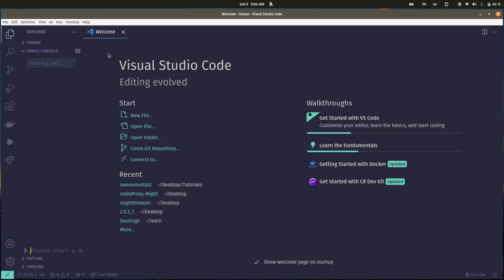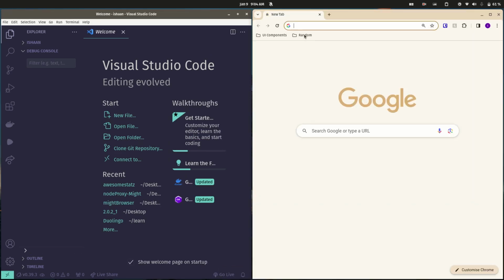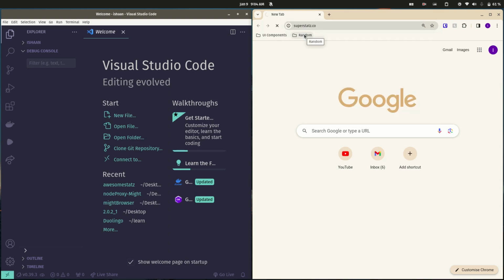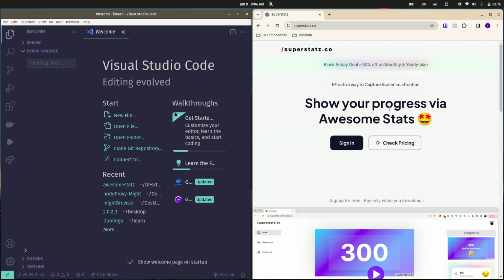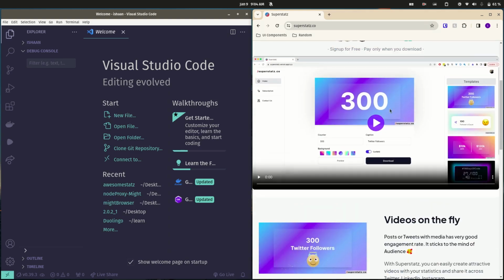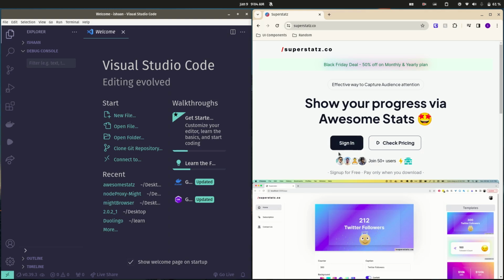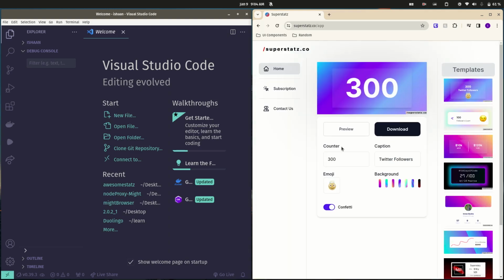So, hi everyone. Today we are building an awesome SaaS application, and here is a demo of the SaaS application. Today we will be building somewhat like Super SaaS. It's an awesome application which allows you to generate GIFs just like these. It's really awesome and it's really good looking as well. We will be trying to build something like that, but it won't be an exact clone. It will be more of a demo project for inspiration.